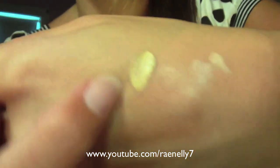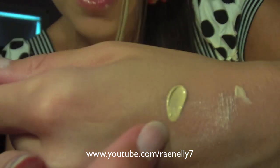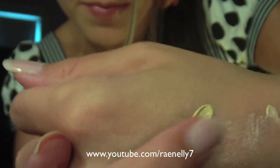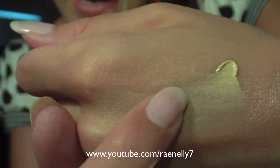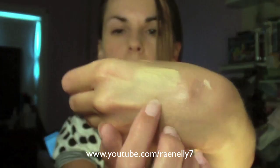So let me just put this on. For some reason there's so much in this bottle. I should be happy, but I think I'm wasting it by putting it on my hand. So there's that. And then when you rub it in, I'm going to rub in part of it. You see how it gives off that very matte finish. It's kind of a yellowy color. It's really nice though. I'm still blending it in a little bit.